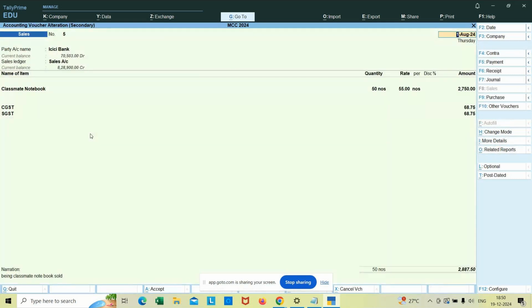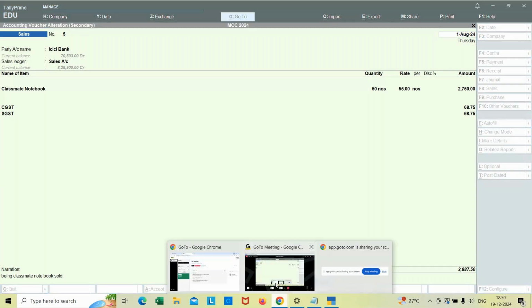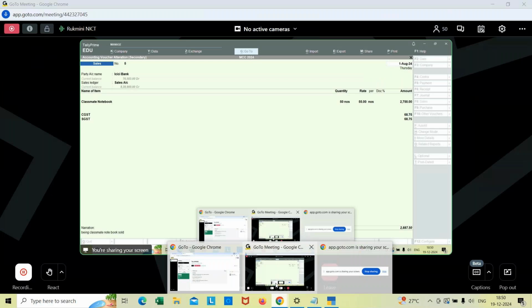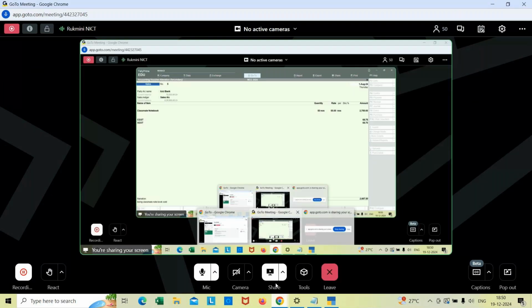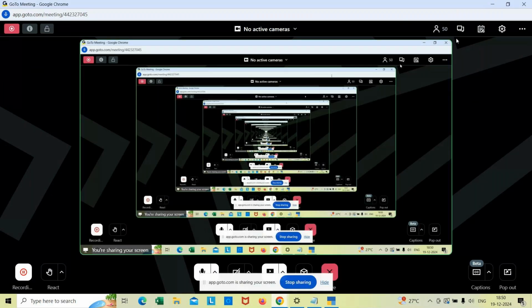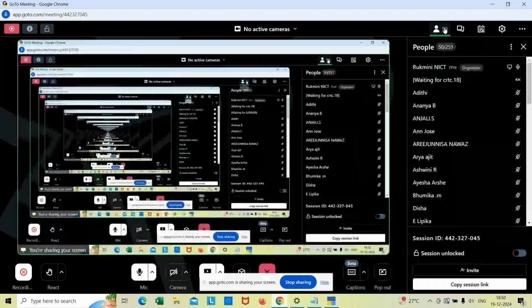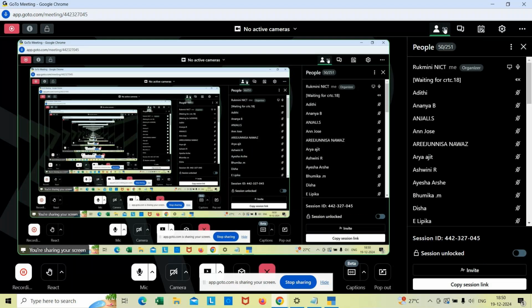See, it's showing like this. Have you done this entry? And what about others? You got the stock journal voucher?